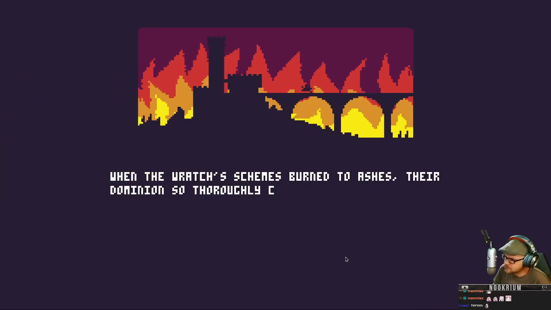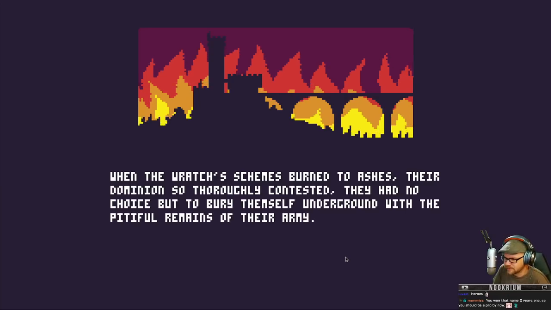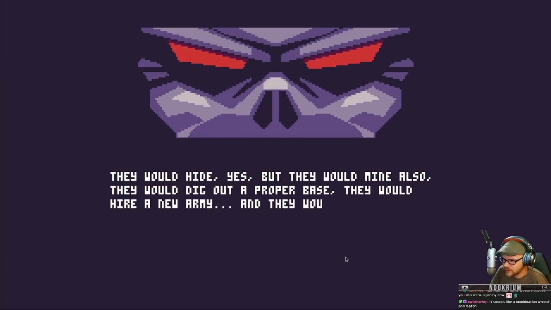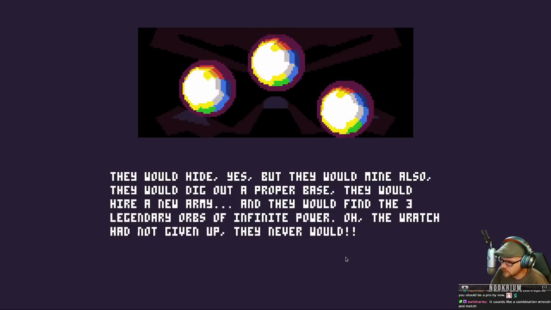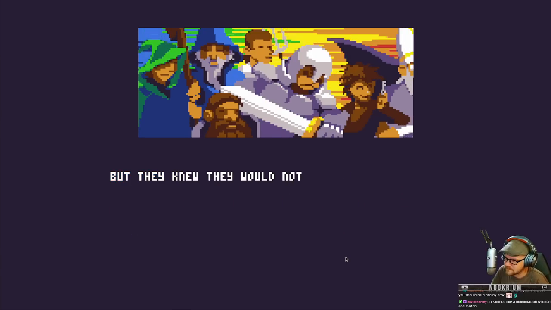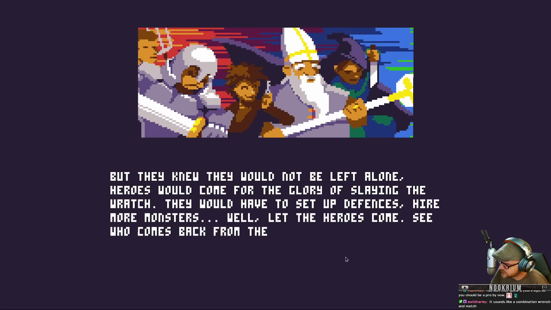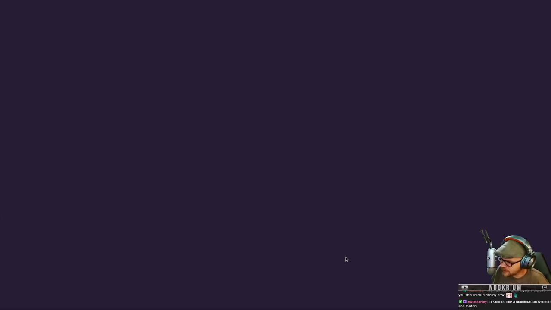When the Wratch's schemes burned to ashes, their dominion so thoroughly contested, they had no choice but to bury themselves underground with the pitiful remains of their army. What a sad story. They would hide, yes, but they would mine also. They would dig out a proper base. They would hire a new army. And they would find the three legendary orbs of infinite power. Oh, the Wratch had not given up. They never would. But they knew they would not be left alone. Heroes would come for the glory of slaying the Wratch. They would have to set up defenses, hire more monsters. Well, let the heroes come. See who comes back from the Wratch's den.